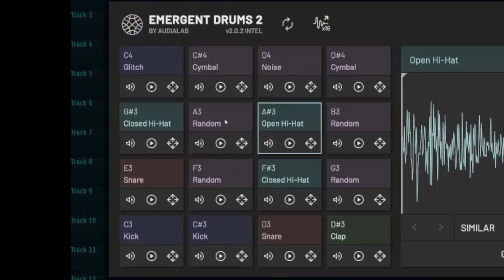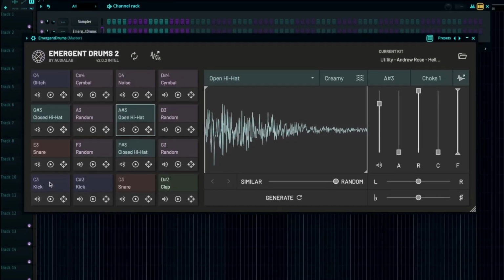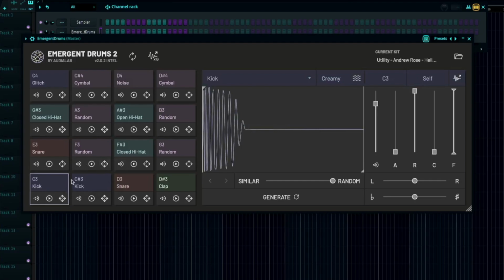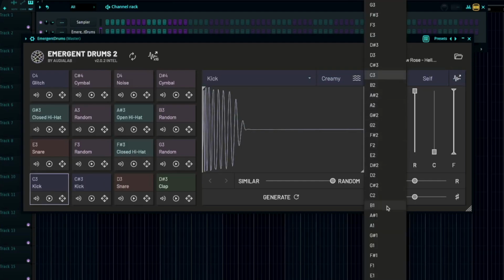So over here we have the drum pad. It really represents any of your MPC controllers. What's cool too is you can come to each of these pads individually and assign the actual note.